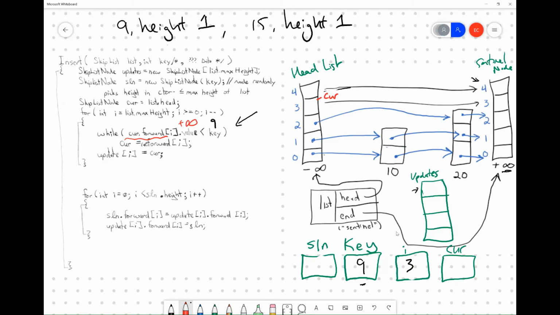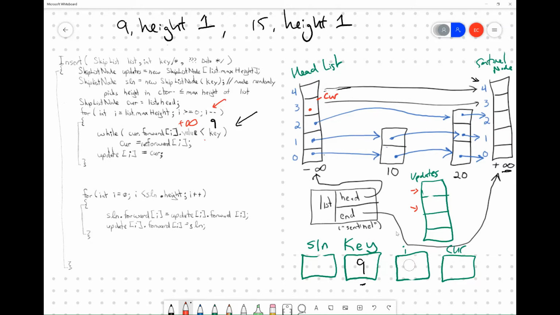It's not, so we skip this again and we update this here to be here. Then we decrement I by 1 again.